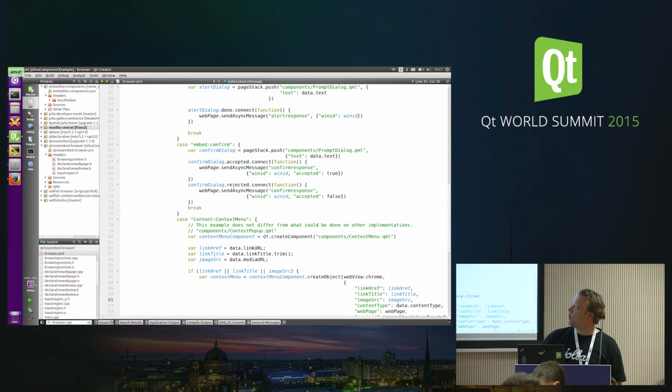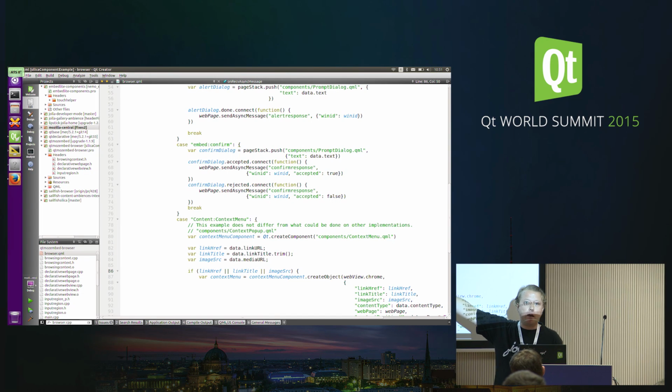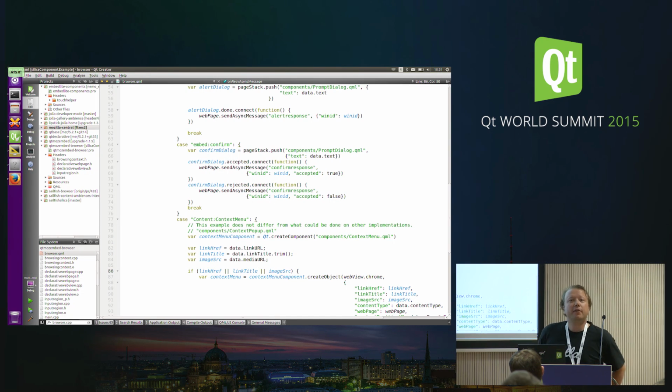Now I still have one example here, for instance, context menu integration. But over here, we see that within the context menu the data varies a lot. For each message, there is different data provided by the engine. And so the API is rather a low-level API.